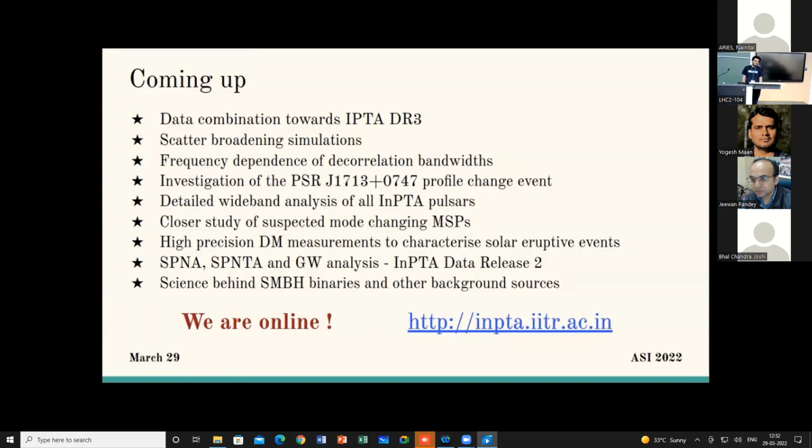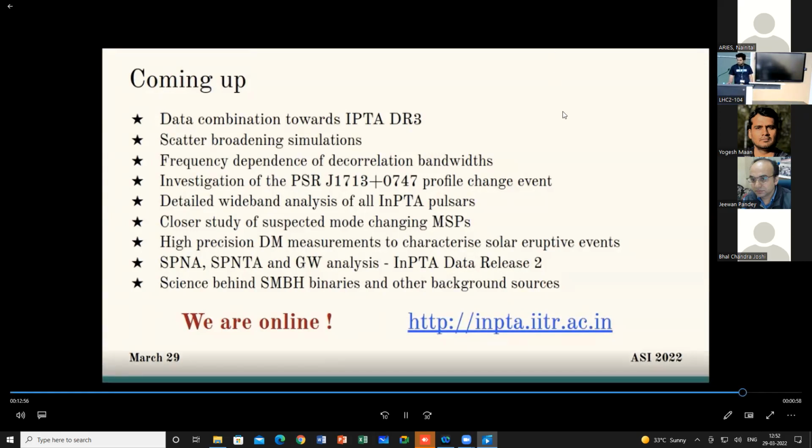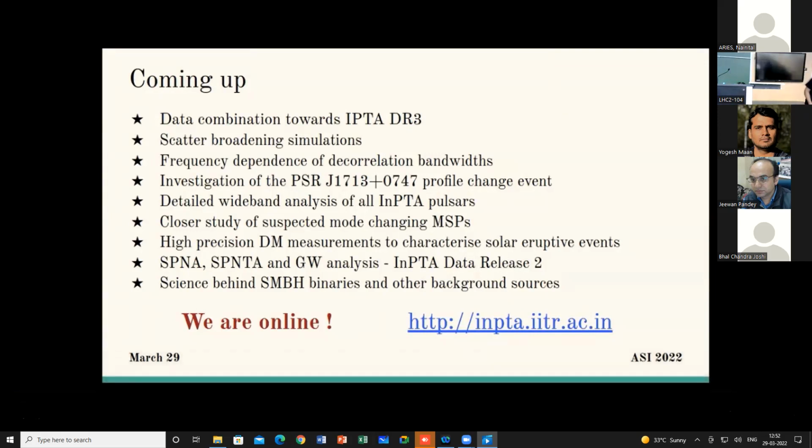Preliminary signs of gravitational wave detection are already reported in InPTA DR2. The hope is that the inclusion of low frequency InPTA data could help us hear a final word on the detection in the upcoming data release. Please stay tuned and visit our website for the latest updates. The website got launched just 2 months back, and as I just mentioned, it has been designed by a very young member of the group. His name is Yogesh Maan, and he also happens to be an undergrad at IIT.